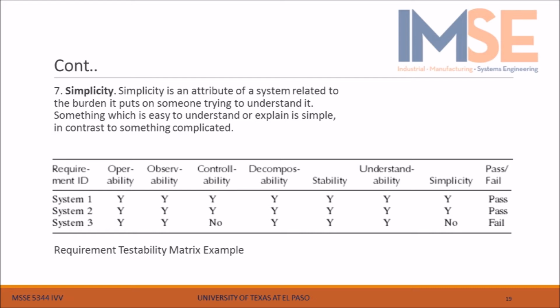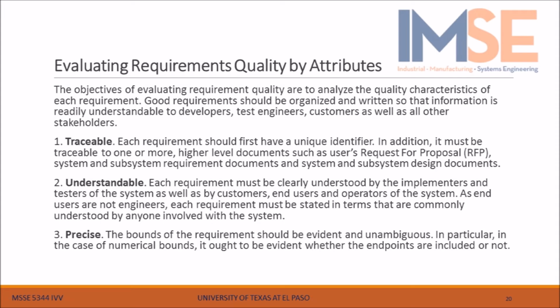The slide is showing an example of a requirement testability matrix. Evaluating requirements quality by attributes. The objectives of evaluating requirement quality are to analyze the quality characteristics of each requirement. Good requirements should be organized and written so that the information is readily understandable to developers, test engineers, customers, as well as all other stakeholders.